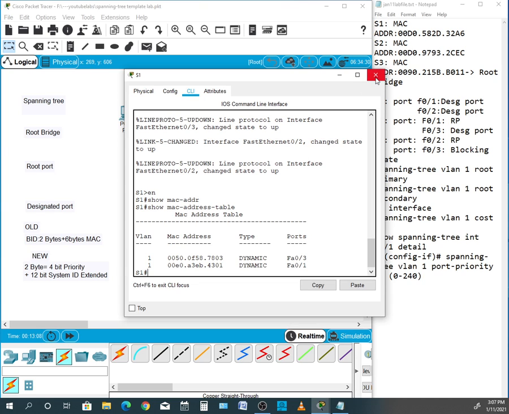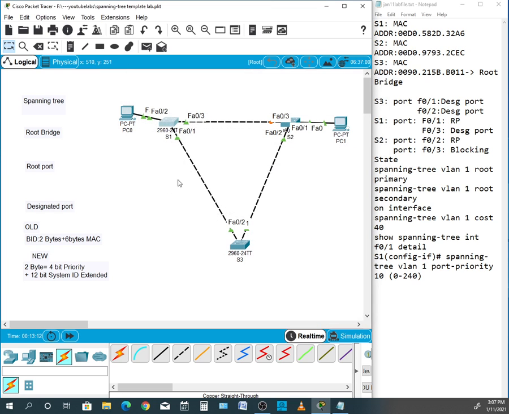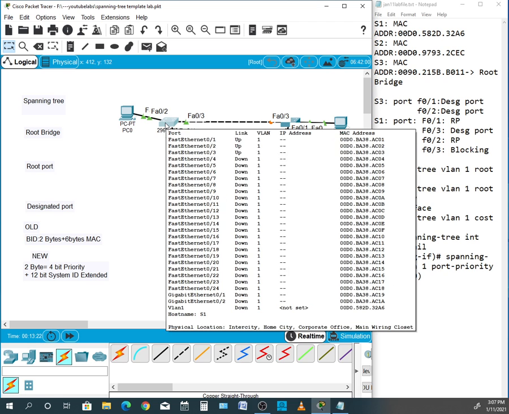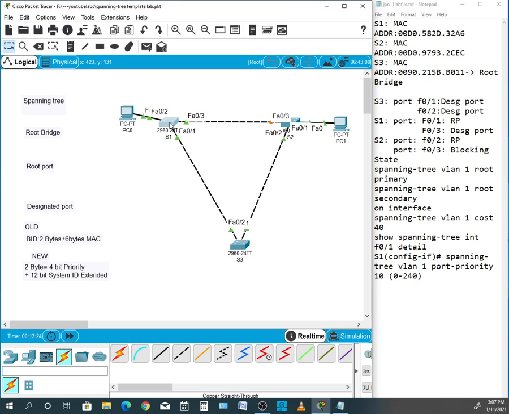So if a message is meant for port 1 or port 3, it is going to send it through 1 and 3. But if some other computer is not in the table, then it is going to send a broadcast.